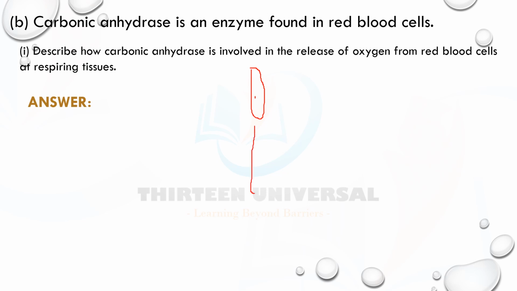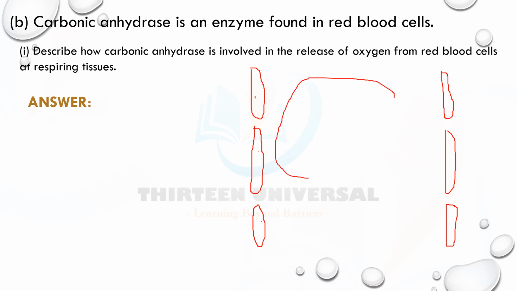So let's assume that this is the wall of the capillary, the endothelial cells lining the capillary. I just want to use it to show you something. I've done this before in other questions. In between the endothelial cells are pores, through which blood plasma leaks out to form tissue fluid. Now I want to draw the red blood cell, which is most times in the capillary. And these are tissues here.